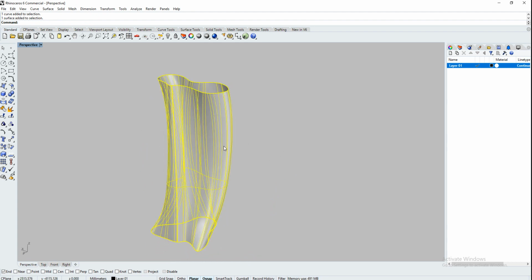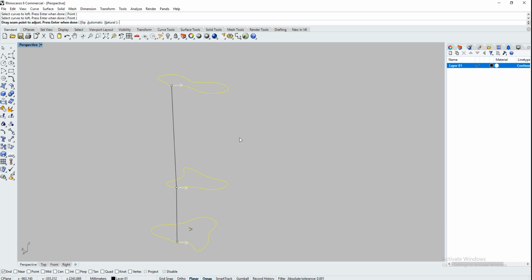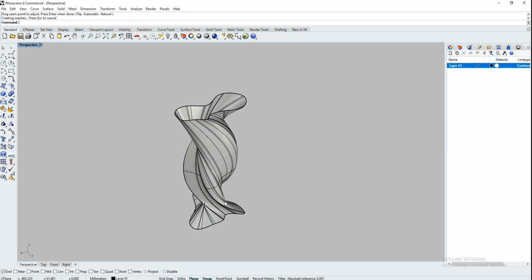So you can run into a problem when those seams aren't aligned. So if I do loft again, so if I move these seams around, if I click on that one and move it over to there, and click on that one and move it over to there, so this will not work out. So if I go ahead with that, that's what's happened.